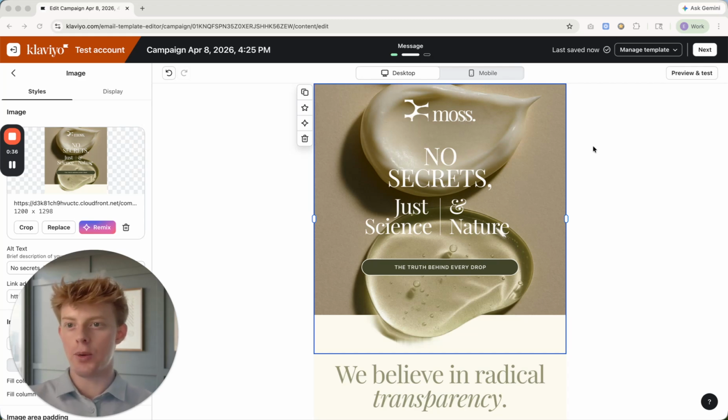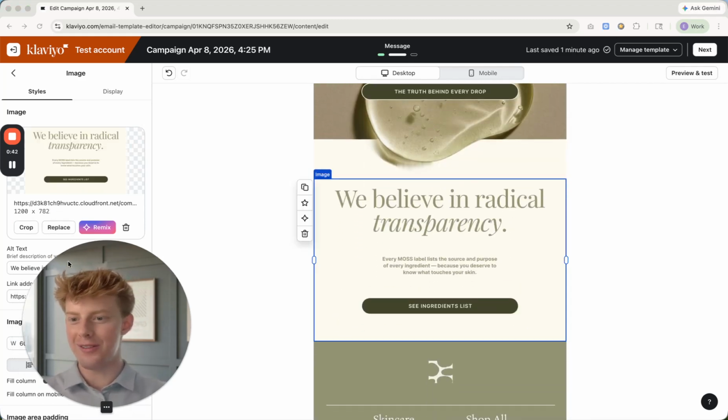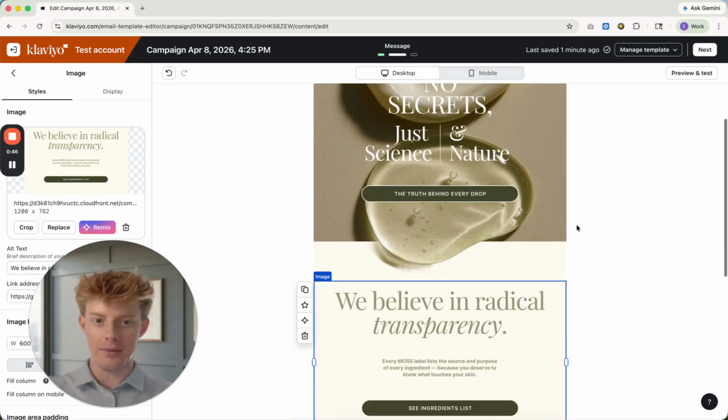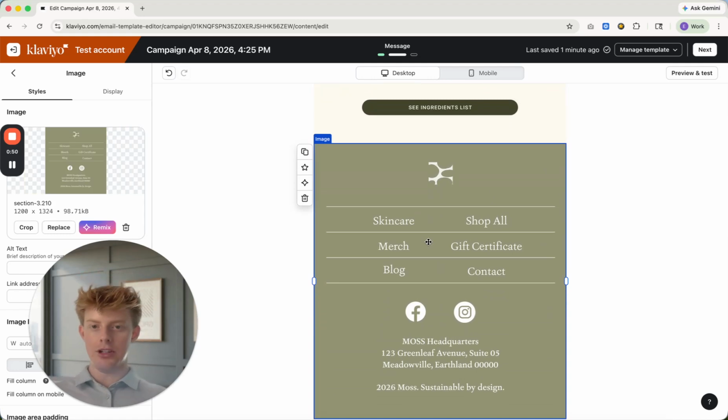So if you see here, we're in Klaviyo, and this is exactly what a template looks like from Grotto Slice. You see we have all of our images with all of the alt text and the link addresses directly in order for your email. So the only thing we have to do now is we see that the footer is a single image. It's not a footer with all your links. And rather than reslicing every single footer every single time, it's better to have a universal footer, right, to just drag on and place in your email so you don't have to redo all that work every single time.